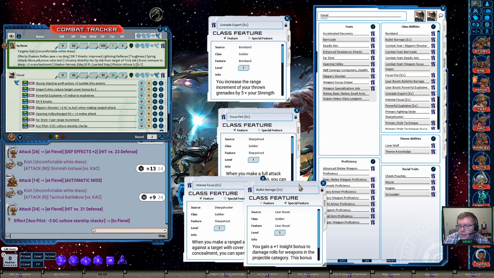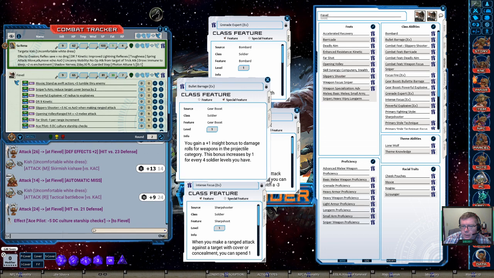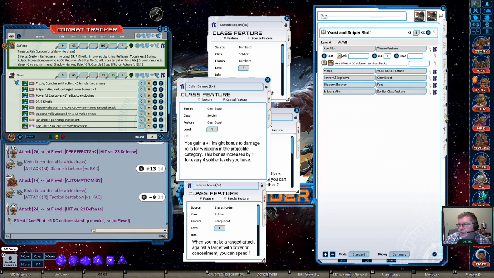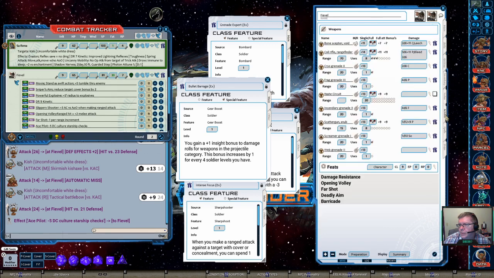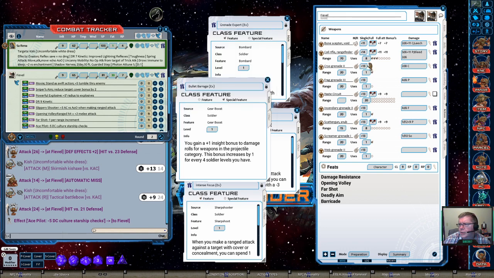So now let's see. What do these things do? Bullet Barrage: gain +1 damage for weapons in a projectile category. Increases by 1 for every 4 levels you have. That I don't think I did. He's now 9, so he should have a +2. So let's just double check that. That's not something you have to code besides looking at this. So coil rifle uses what? Projectile, okay.